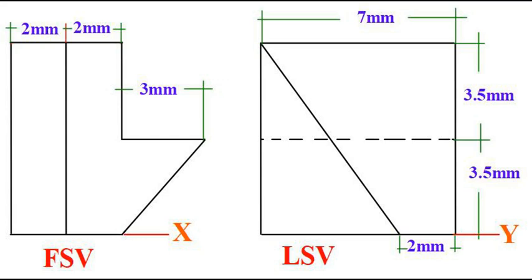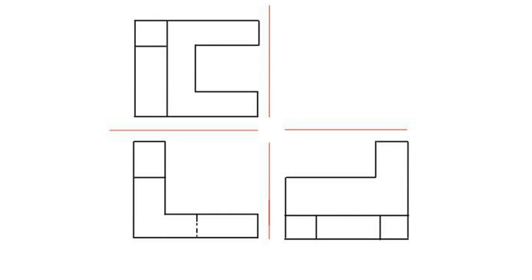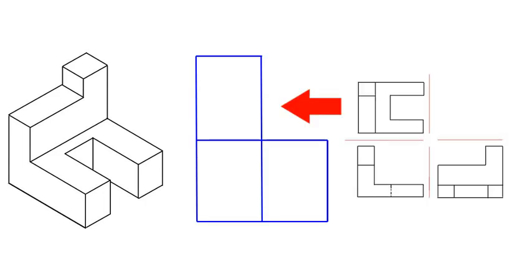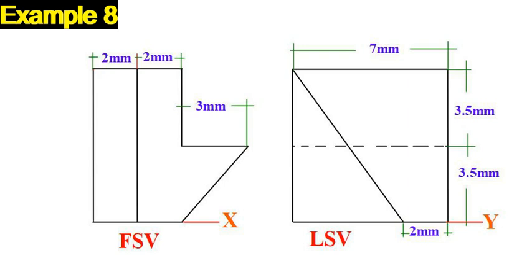In today's video, we'll continue from where we left off in example 8, where I discuss the process of converting a 2D orthographic view into a 3D isometric view using third-angle projection. If you haven't watched the previous video yet, I highly recommend checking it out to get up to speed. Today, we'll dive deeper into the process and make it even easier for you to understand. So, grab your drawing tools, and let's get started.